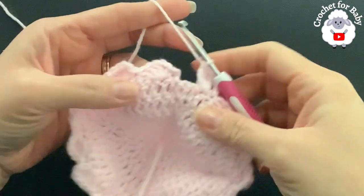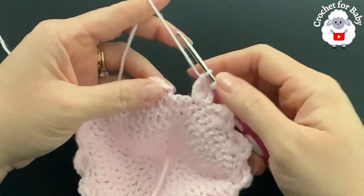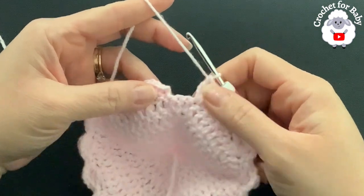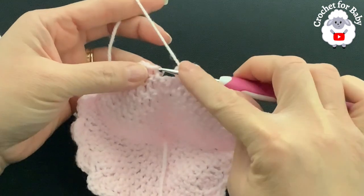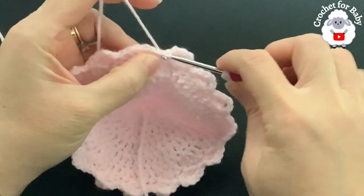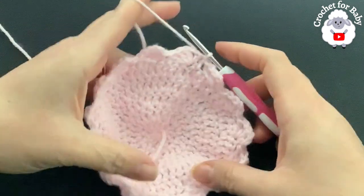I'm here at the end of this first row. This is where we started the pattern here for the Crystal Waves. Now I have a total of 15 shells. To finish this row, we're going to go here to the side where we have the 2 chains, and we're going to join with a slip stitch. And here is the first row with 15 shells.